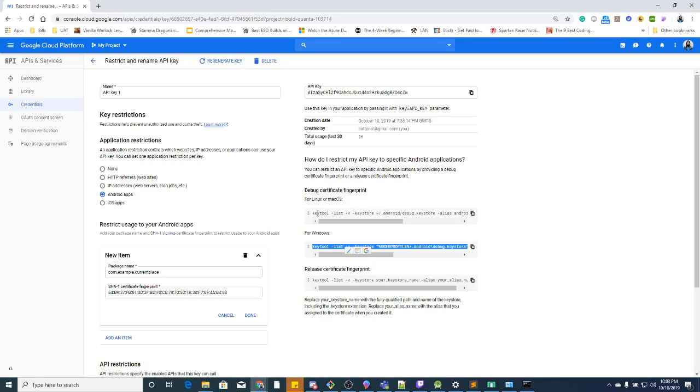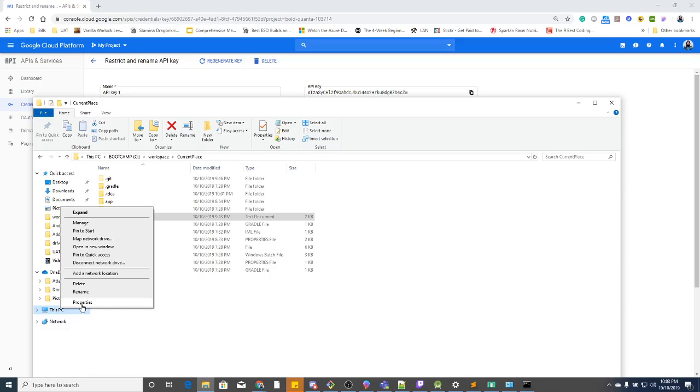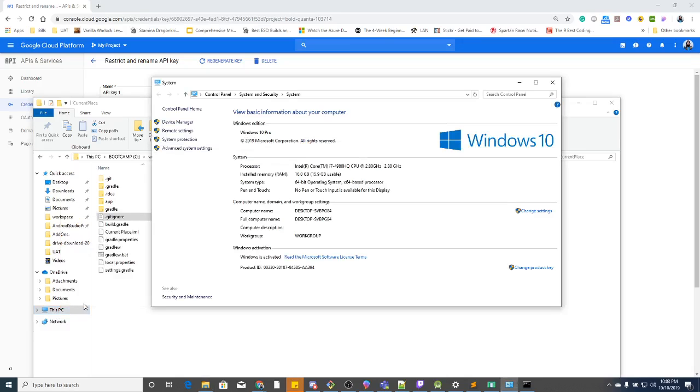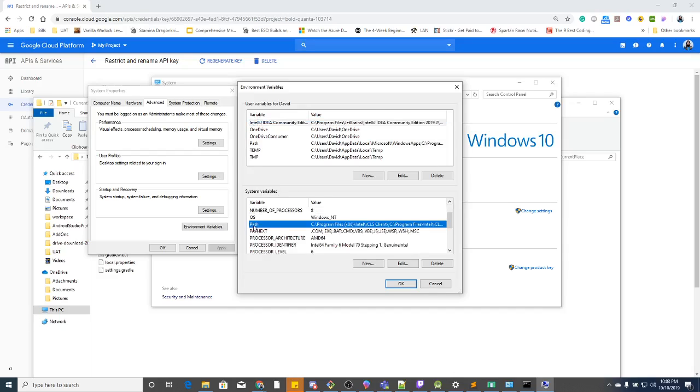But if you're getting an error that says keytool can't be found or doesn't know what it is, it's because you need to point your path to your JDK. In order to do that, at least on a Windows computer, if you open up your computer, go to This PC and click on Properties, you want to go to Advanced System Settings. You want to click on Environment Variables, and then under System Variables, you want to go to Path and edit this.